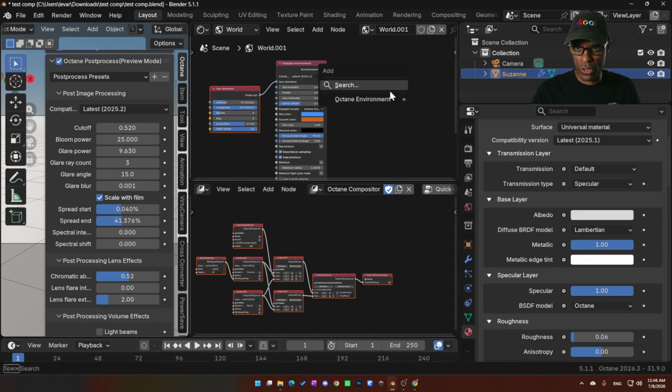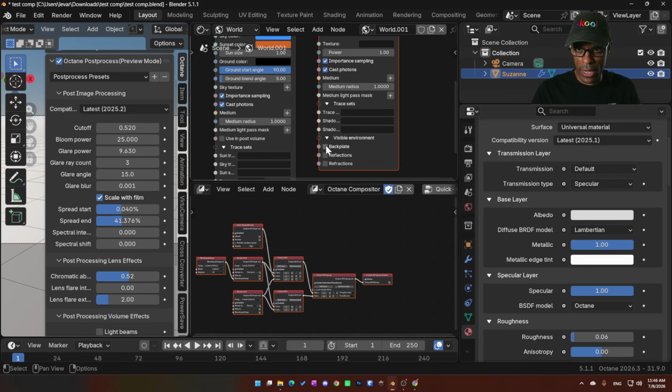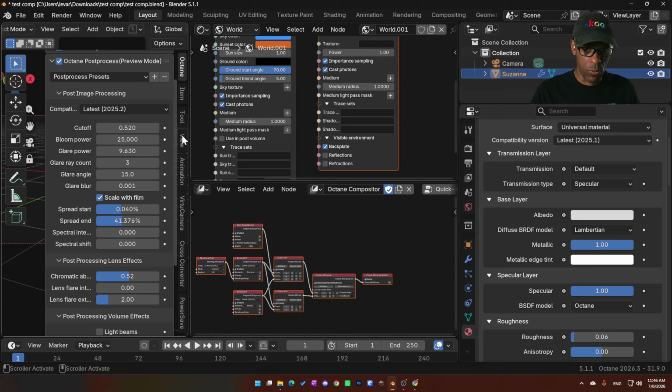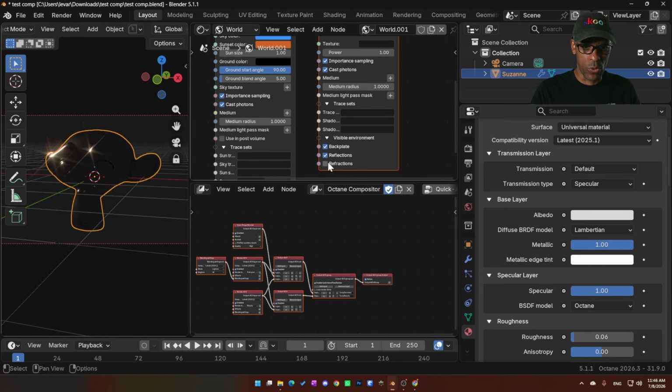And what I'm going to do is just click on environment background. I'm going to go to a texture environment, and I'm just going to change the color on that. Then what we need to do is say, hey, I want this to be on the background plate, and that will be on the background plate. And now everything else, all the refractions, is not going to include that, because if we do, look, that's what's going to happen. So I want that to see the HDRI and everything else.